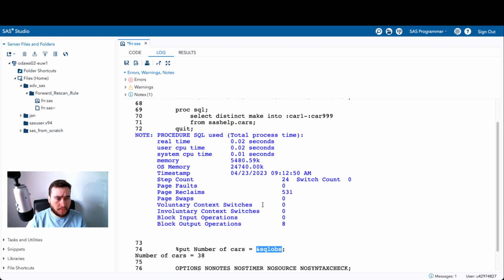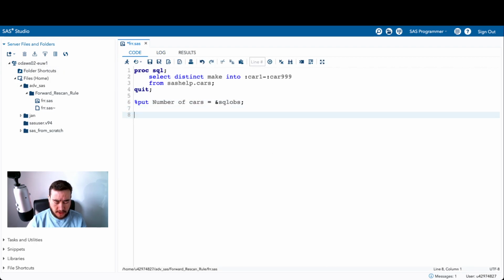Now we have a number of macro variables in our symbol table, and I'm not going to use it right now, but you can run this piece of code for yourself. I think user will do. If the user symbol table doesn't work, use the global one. I'm not going to run this because if you are using SAS Studio, if you're using SAS on Demand for Academics like I am, that's also going to display personal information like your IP, for example. So I'm not going to run this, but you can run this.